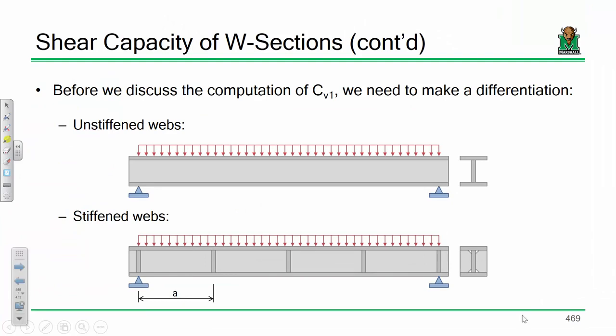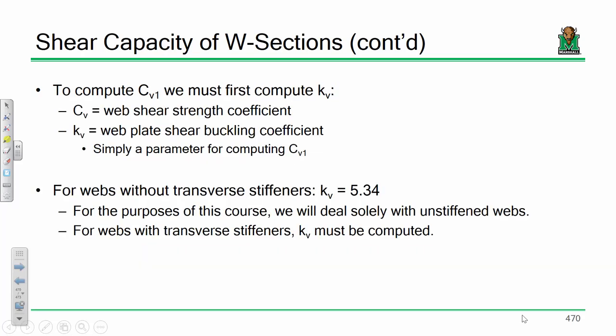Now, so, what I mean by a stiffened versus an unstiffened web. An unstiffened web is where we don't have any stiffeners at all, which is going to be most, which is going to be what we see most of the time in buildings. For bridges and, you know, in some cases with buildings, very, very rarely. But, in bridges, whenever you see those stiffeners, those are stiffened webs. So, just so everybody's clear on that. So, what I'm going to do here in a second is go through a couple of examples explaining how to compute shear capacity.